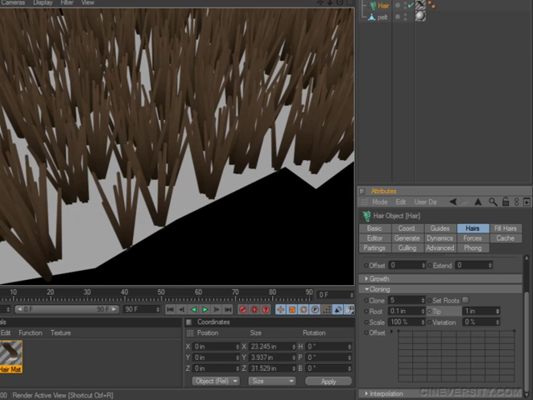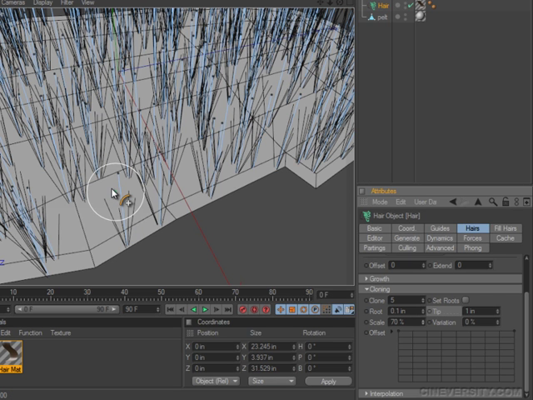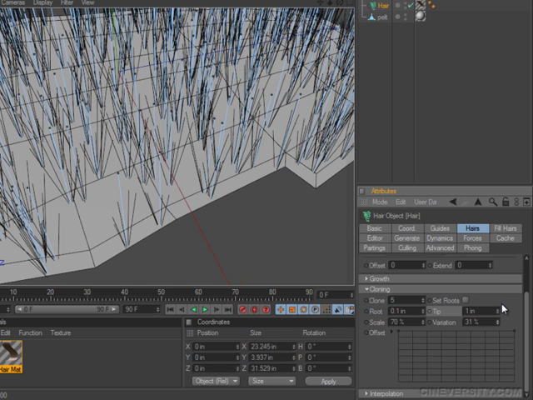We then have a scale parameter, and this is going to allow us to set the scale of the clones in relation to the actual guide. So in this case, the original hair is going to render taller than all of the clones. The next option that you have is variation, and this allows you to add some randomness to the scale of each one of these cloned hairs. And if I render that, you can see what that looks like here.